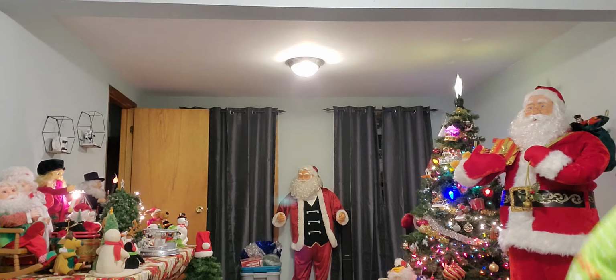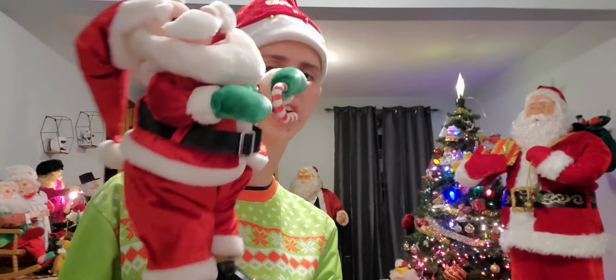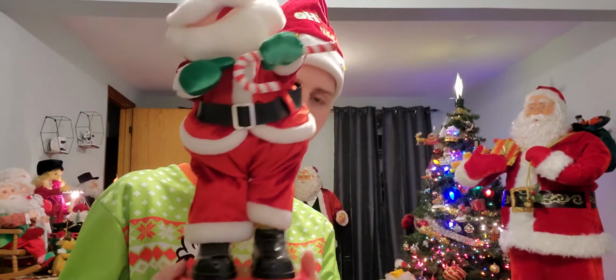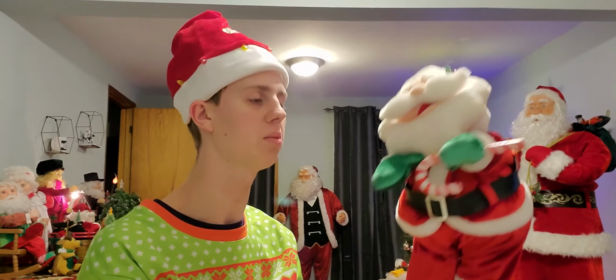Okay, number 5 is going to the booty shaking Santa. And basically what he does, he bobs up and down and moves his head. And he turns around, right? He'll turn around and shake his bum. Which it does work. Can't remember what it sings though. But it's very cool. I really like this one a lot.